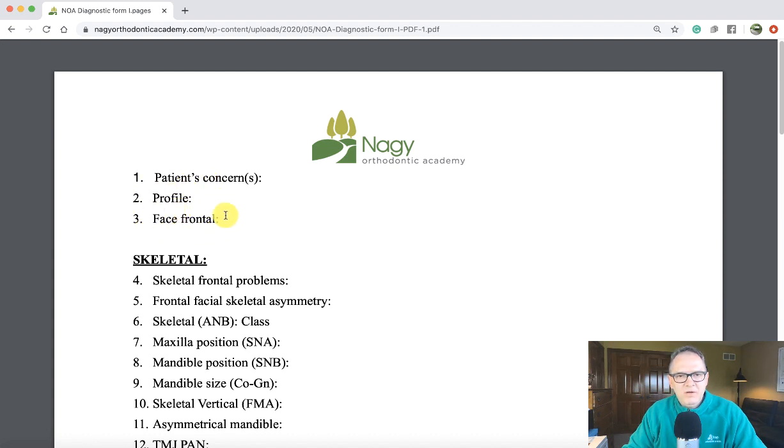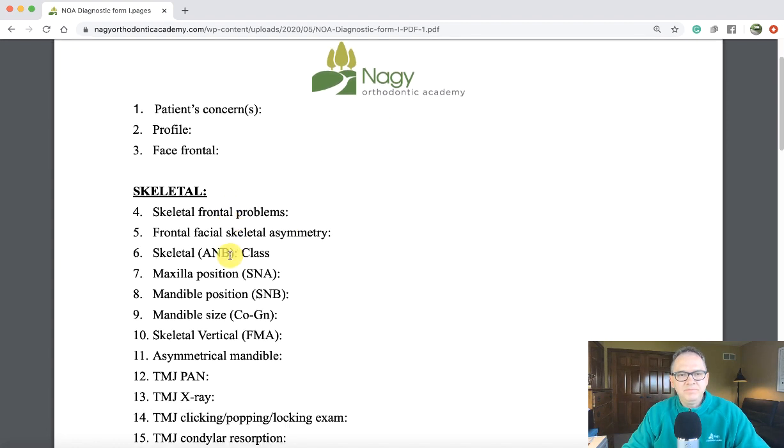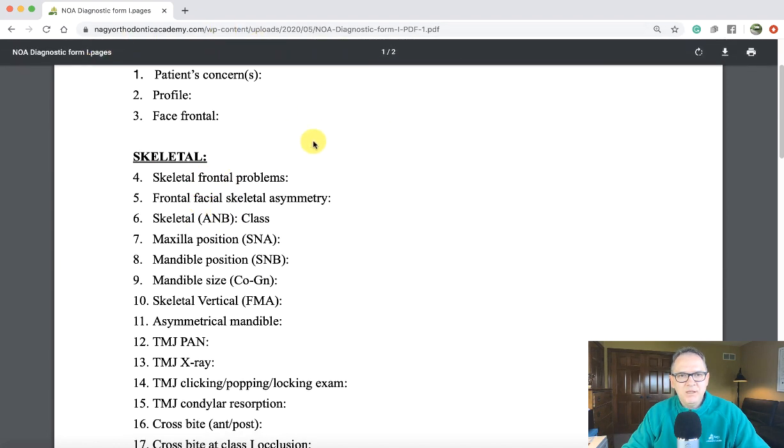Now, frontal, so face frontal just means when you're looking at a patient in a relaxed position, just from the front, and then you try to decide, is there any asymmetry that's obvious to you? So this is just looking at it. You're not looking at any cephs or anything like that at all. You're just looking at pictures. Okay, so when you look at the face frontal, you just want to look at the picture when a patient is not smiling. Okay, and then just see if you see any asymmetry. You could say that the chin is to the left, or maybe the eyes are uneven, or anything that you notice on a frontal face. Okay, so that would be just at a quick glance.